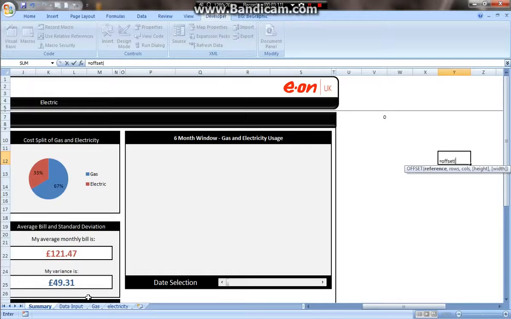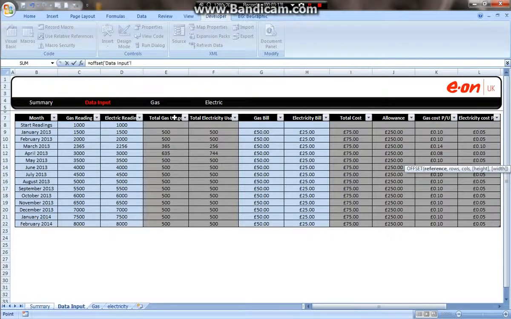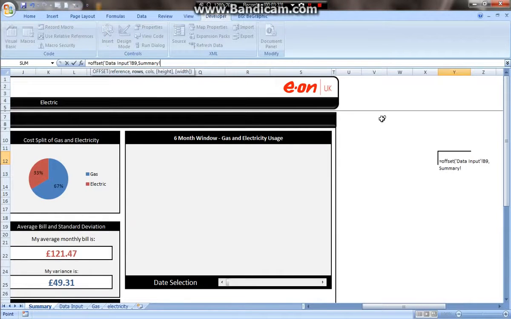Now the reference, because we're going to be doing a chart on the total gas and electricity usage, we need the months as well, so I'm going to start here in January. I'm not going to lock this reference because it's going to be relative. As we scroll down, it'll pull everything down for us. Comma, rows, number of rows, how many rows does it want me to move down? Well, I want it to move down the number of rows that exist in this cell reference right here, F4, to lock that off.